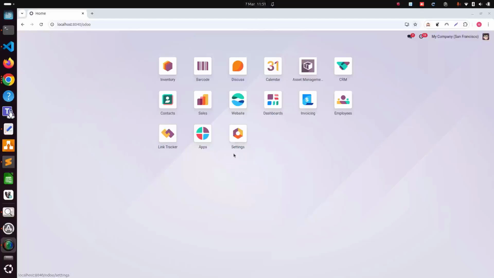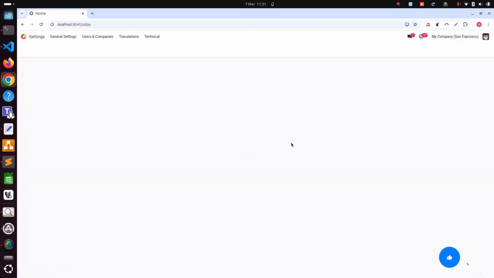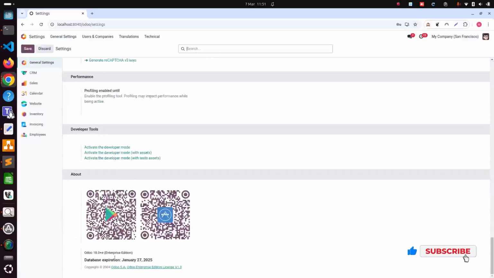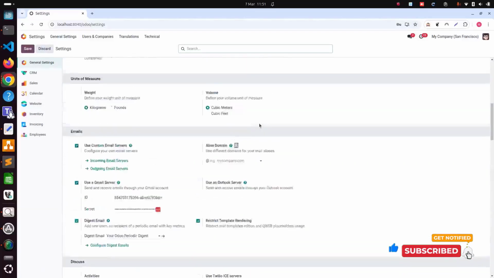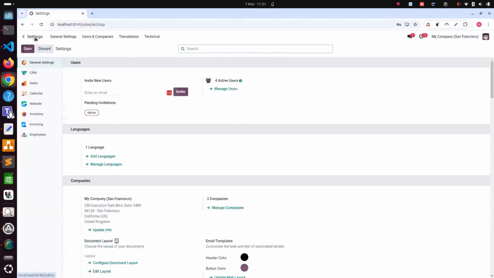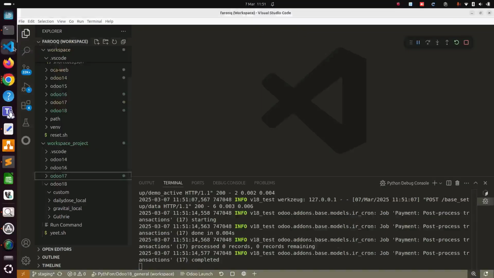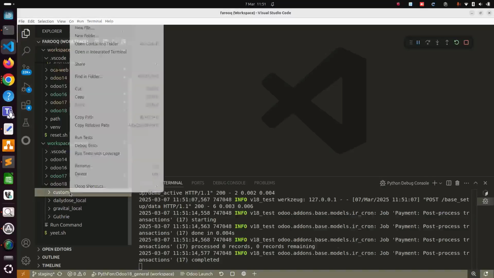But before that, I need to show you, as you can see my screen, I am already using Odoo 18. So here it's Odoo 18 Enterprise Edition. If you have a Community Edition, it doesn't matter because the Sales app is already there. So we will be working in the Sales app. For Visual Studio, as you can see, we will do our customization in Visual Studio Code, and I have got Odoo 18 and I have got this custom folder.